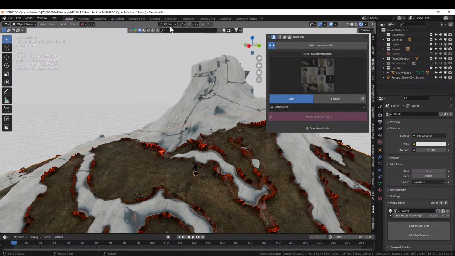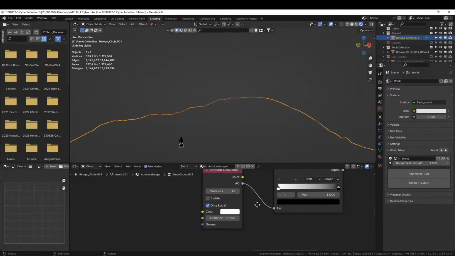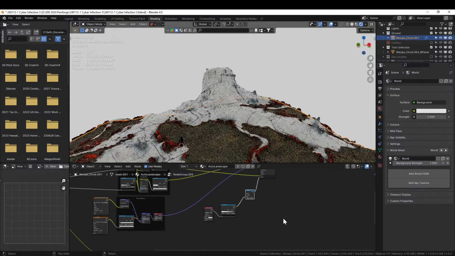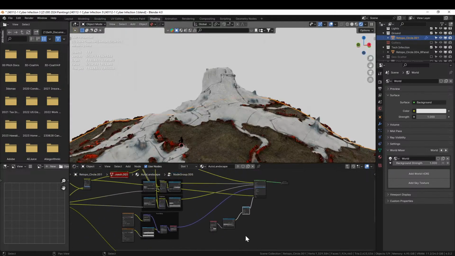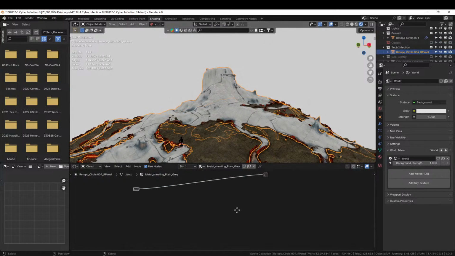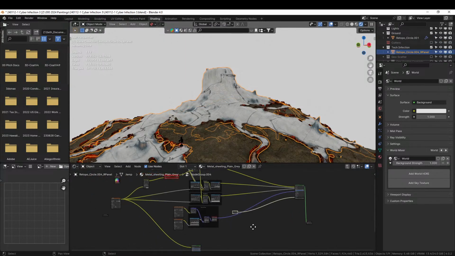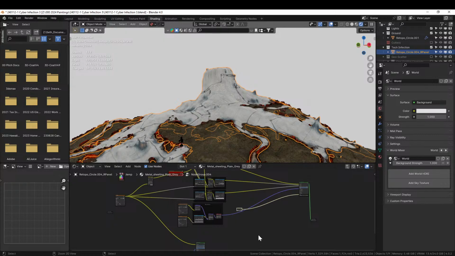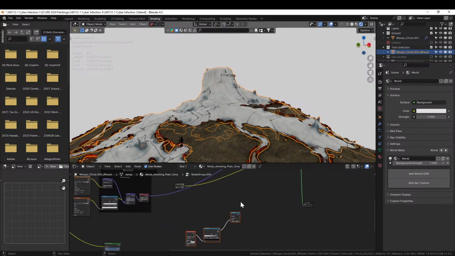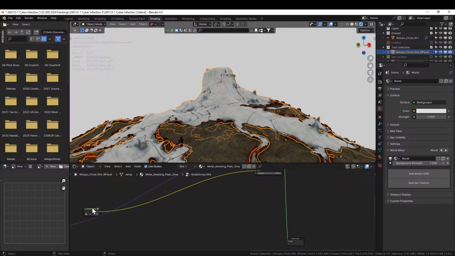So let's go back into shading and grab these 3. And then tab, paste them into to add to light.